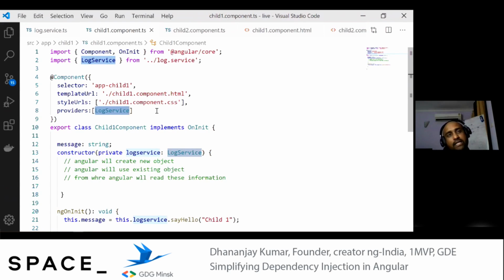So here we saw that even if it says it's a singleton service, actually it's not, if you configure it, and you saw that two objects got created.